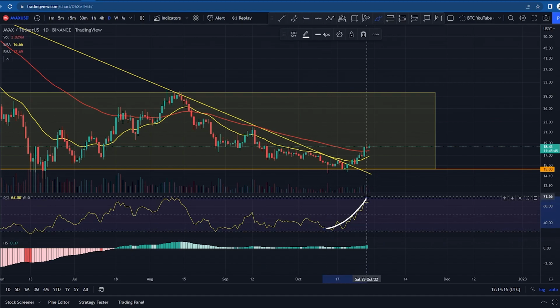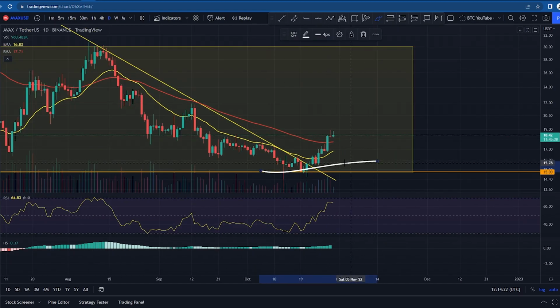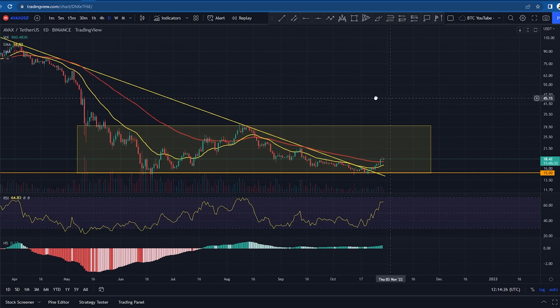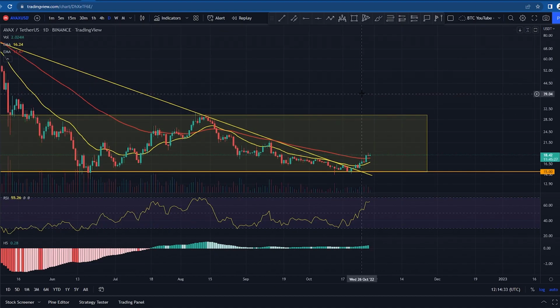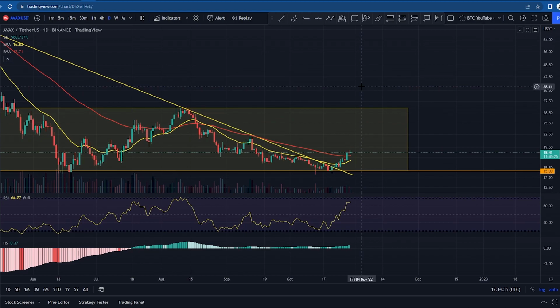We've got really good momentum to the upside on the RSI. You can see quite clearly there's a good amount of breakout structure here. We've retested support, we broke out of resistance, we broke out of 2 key levels in the EMAs as well. We'd probably expect, considering all of the confluence that we are seeing here, that we could see Avax heading up towards the top of that range again fairly soon, probably in the next month or so, in our opinion.